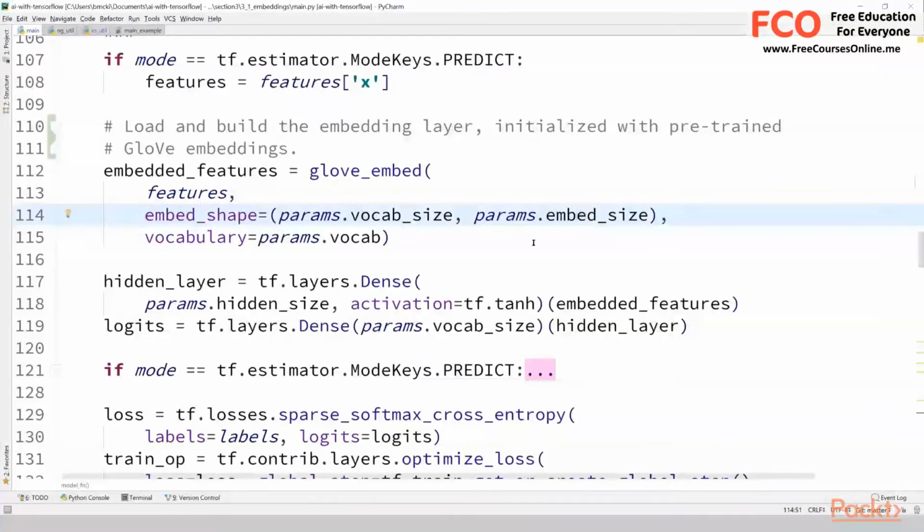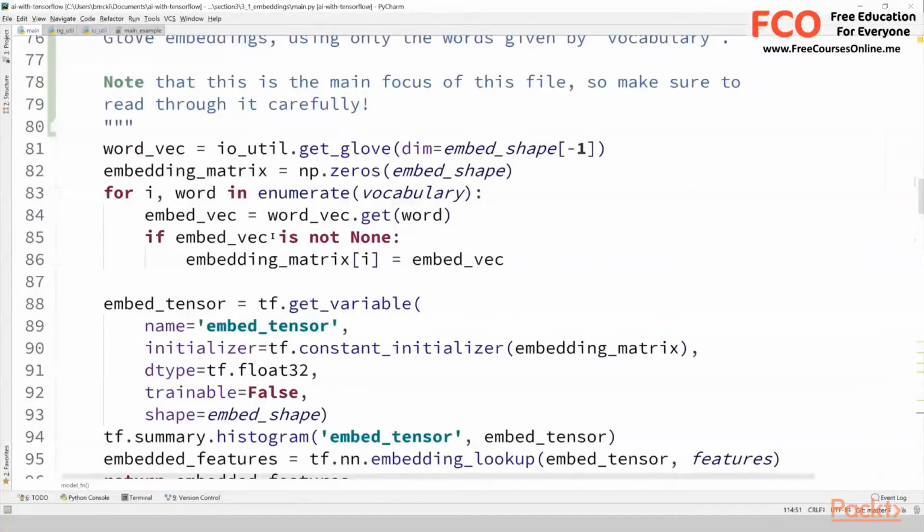And embedding size, we're a bit more restricted here if we want to use the pre-trained vectors, because as I said, our choices here, I believe, are 50, 100, 200, and 300. So we choose one of those, and that's the fixed length of the vectors of each word that GloVe was trained on. Now we take a loop over our vocabulary. This is the list of all words that we wish to be training on, the vocab size most frequently occurring words. We want to extract the vector for that word. So we take our word to vector dictionary, we get the word, and so long as that word was actually in our word to vector dictionary, we set the index given by the vocabulary to that vector.